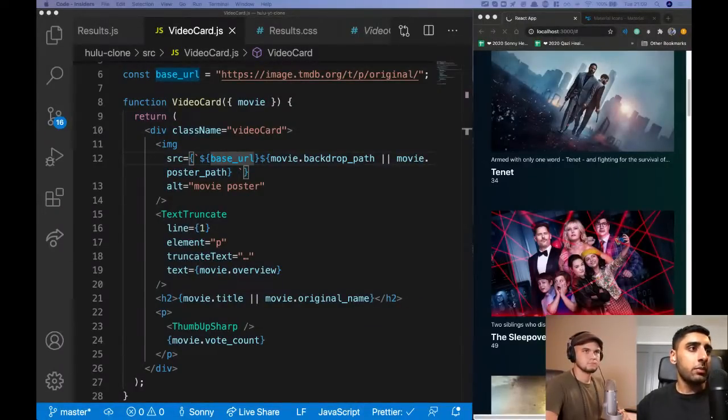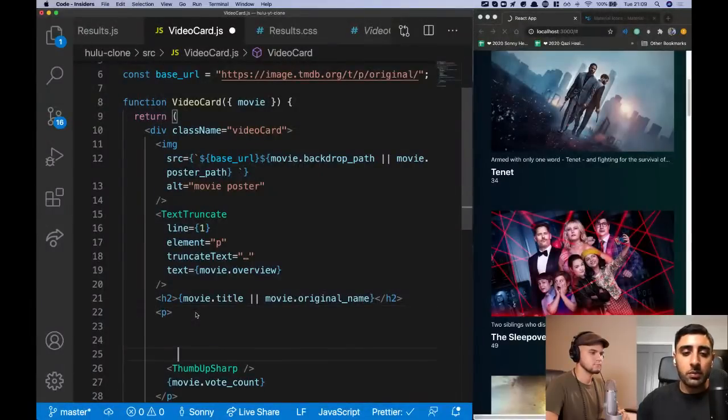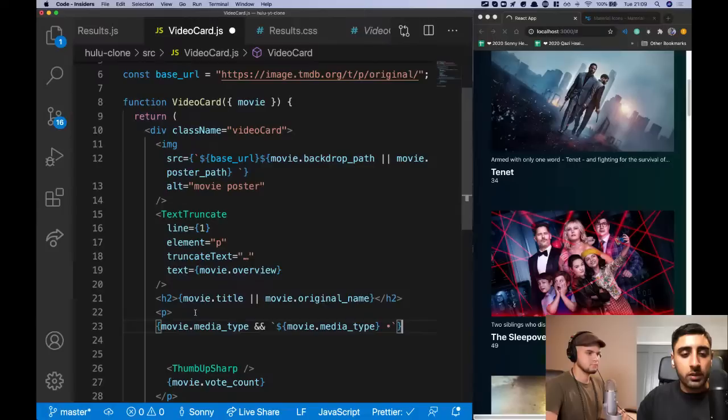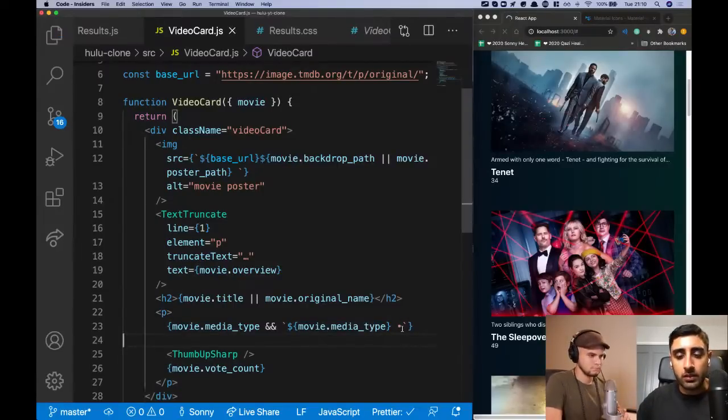In some cases the movie type isn't available. So here I'm going to say only show the media type, and then render a little black dot next to it, if it's available. And the black dot's a sort of separator that we're using, okay?